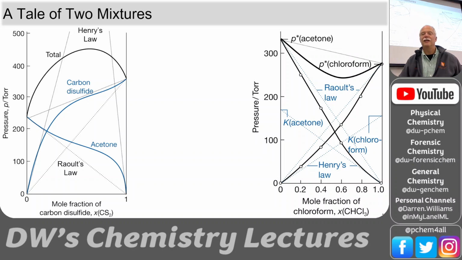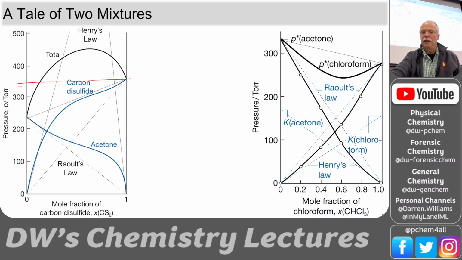This is the vapor pressure of carbon disulfide right here, pure carbon disulfide. And if I put any acetone in there at all, it prefers to be in a vapor state. It's like, I hate being with the acetone and acetone hates being with me. We'd prefer to be in the vapor state where we don't have to interact. In the liquid, they have to touch. And in the gas, they don't.